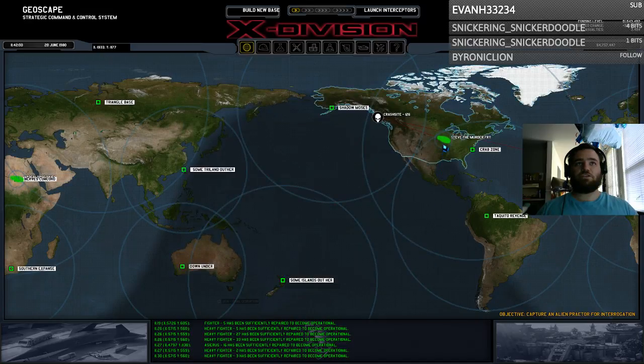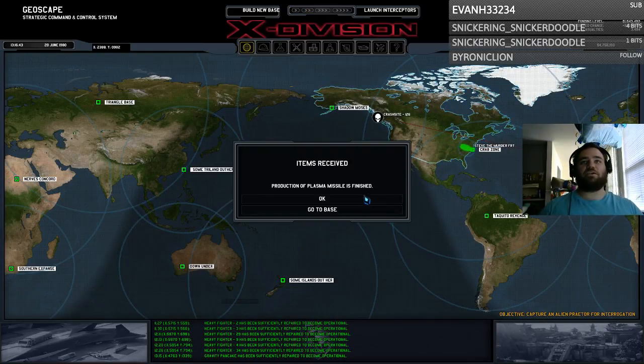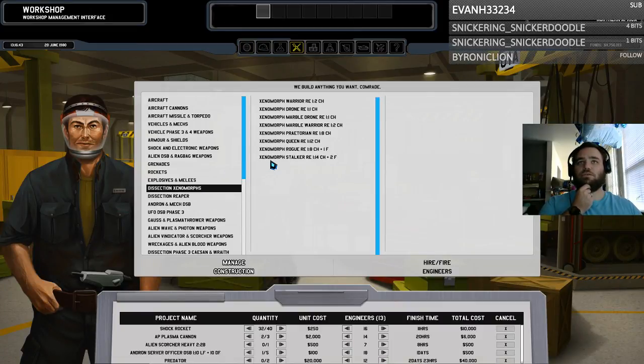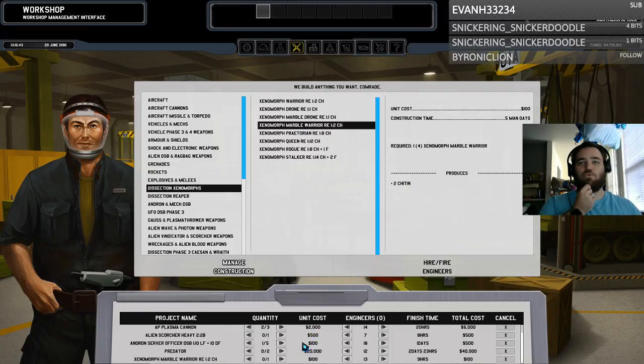Alright, you launch, you leave. Because we can potentially buy more time by sending one dropship and then sending the other. Okay, plasma missile is finished. Good to know. What else we got here? 4 more Marble Warriors do it.